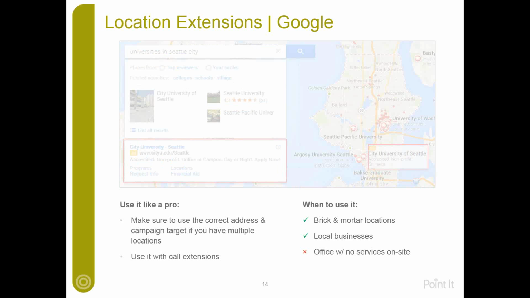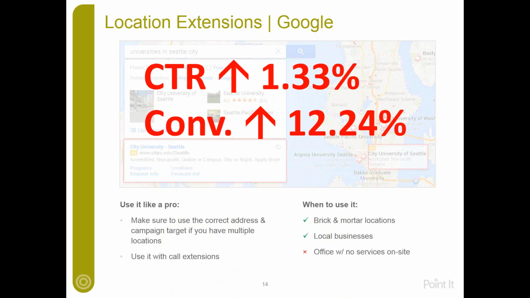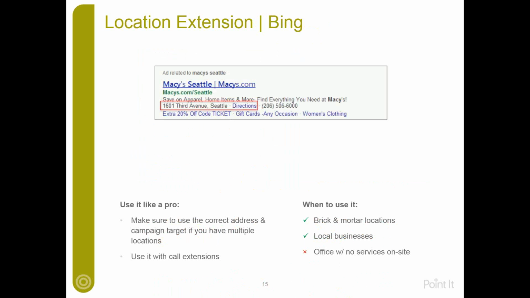To give you some data to back up the effectiveness of this extension, we analyzed one of our new accounts which recently began running location extensions. When comparing the 15 days prior to the extension being added and 15 days immediately after the extension was added, we saw click-through rate increase 1.33%. Conversion volume increased 12.24%.